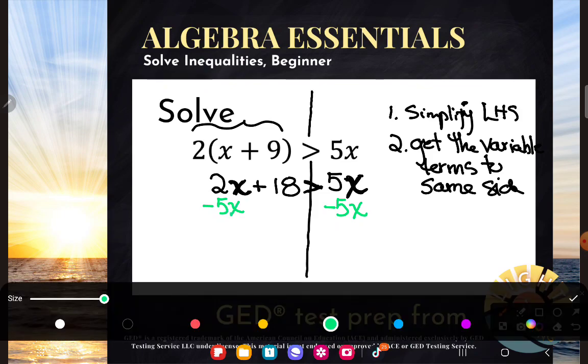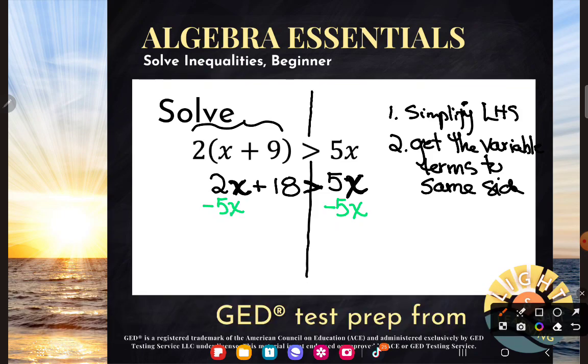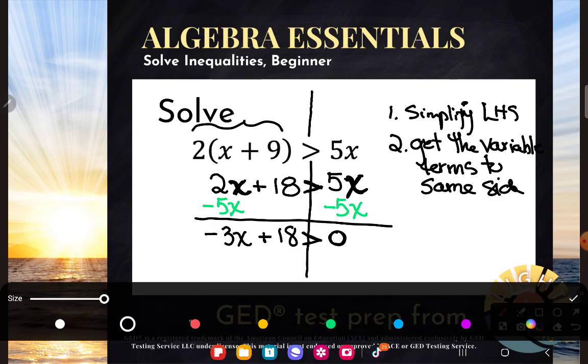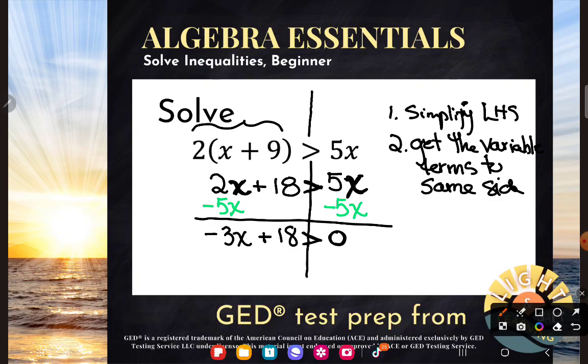Now, again, if you moved the 2x, you're fine, and you might have wanted to because this is going to look a little weird for a second, but track with me. So 2x minus 5x is negative 3x, and you can do that in your calculator. I've done nothing to affect the plus 18, and I've done nothing to change the inequality symbol. I didn't multiply or divide by a negative. And now what is 5x minus 5x? Well, it's 0. There's nothing left over there. And now I can start working to get that x alone. Now that I got the letters to the left-hand side, I can move the numbers the other direction.